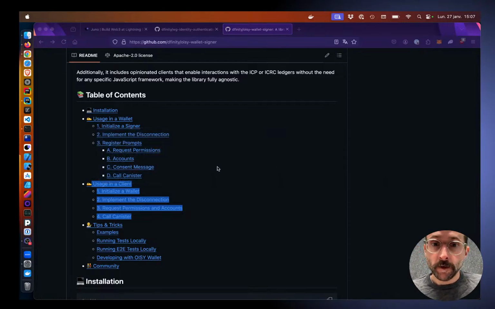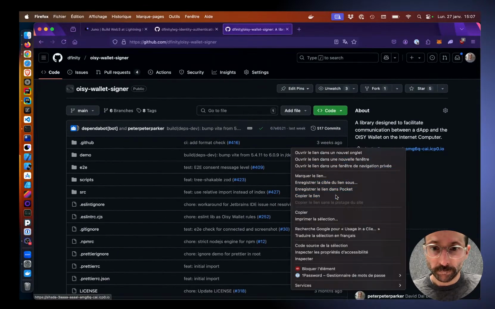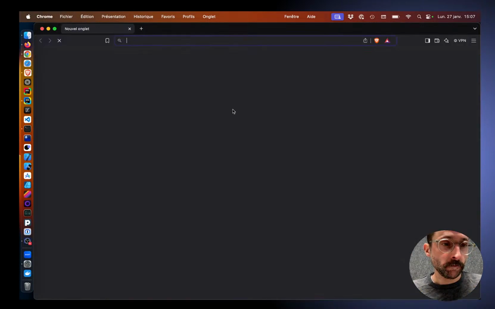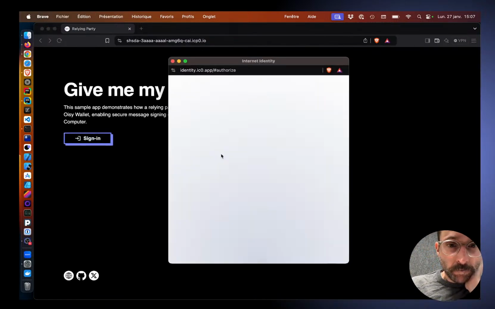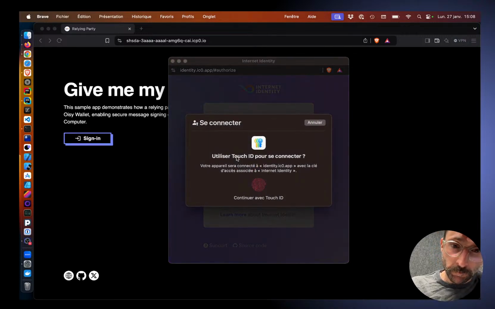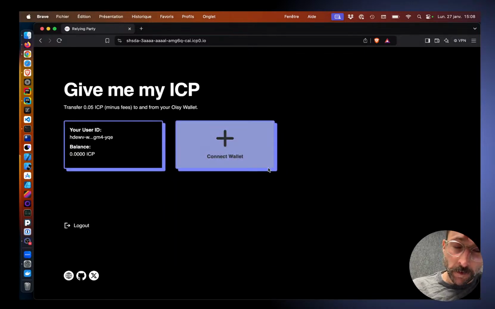And if we have a look at the demo, maybe let's try here. If I sign in here, I'm gonna use a normal sign up. Then here you see I can connect a wallet, and it's what we want to do.